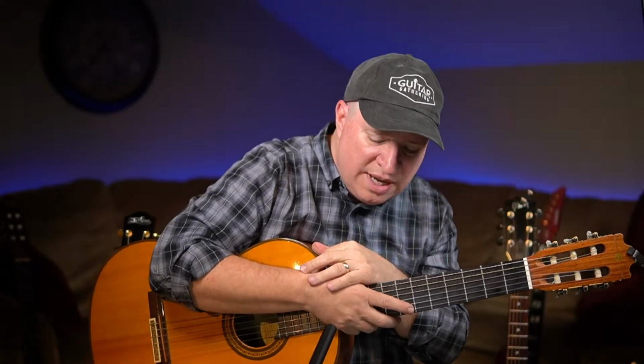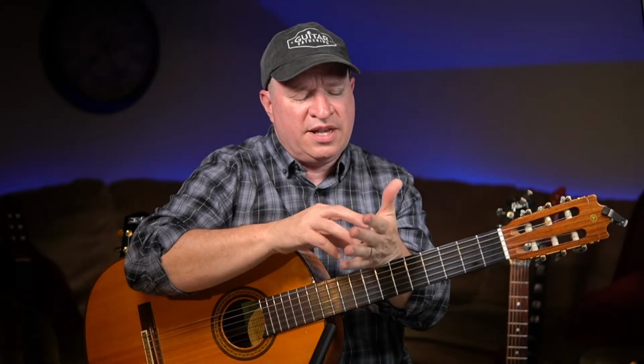The other thing that we can do is chord substitution. I can take one chord and I can substitute another chord in for it. So here's the chord substitution, kind of things that you can do with that. We've talked about this in other guitar lessons as well, but here are some of the simple ideas that you can do. We did a thing on a couple of shows on the jazz deck, which is a kind of a deck of cards that has different chord substitutions on it. If you're familiar with, or if you want to get familiar with jazz chord substitutions, that's a good little lesson to start out with.